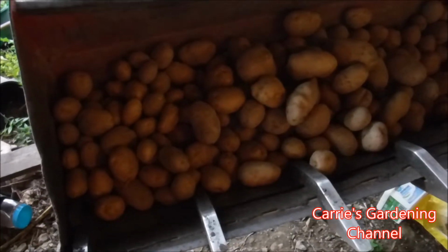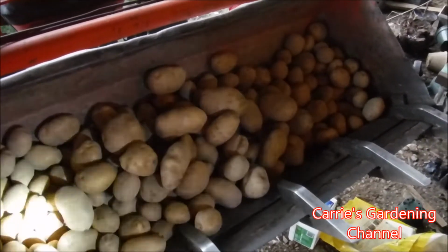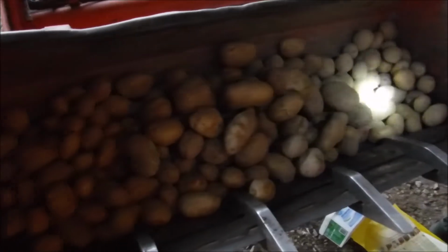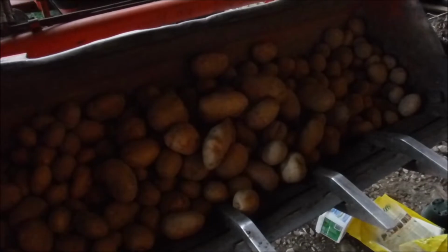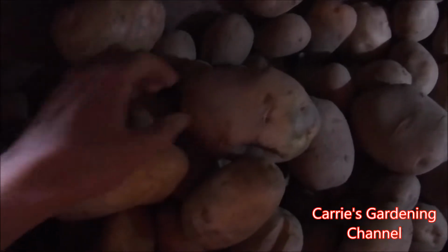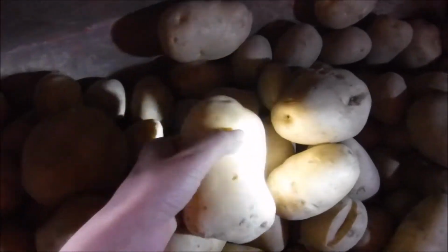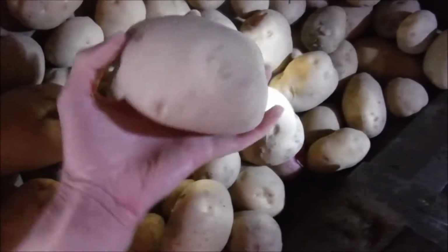So this is some of the potato harvest here, and that's a pretty deep bucket there. And then I'll show you more of the harvest that we got out of the hollow garden for the potatoes. Now we did take all of the potatoes out, so I'll show you the rest of them here. Hold on a moment. And I did want to show you these right here. These are pretty big potatoes here. Over here, and here.